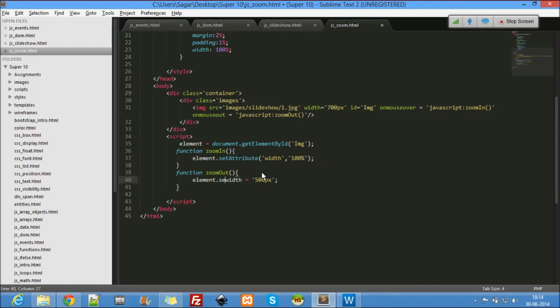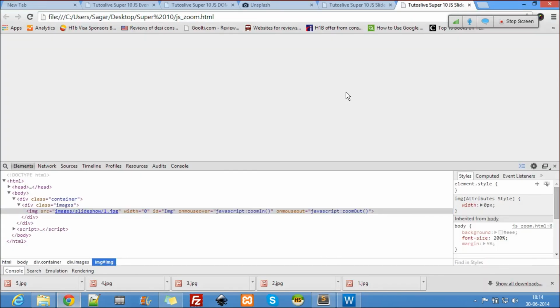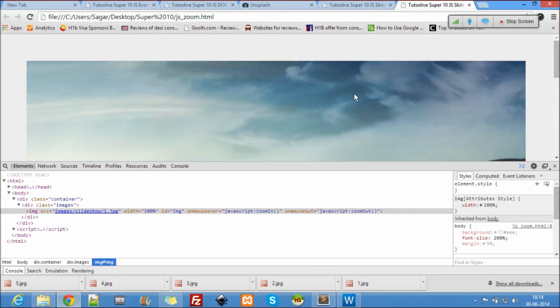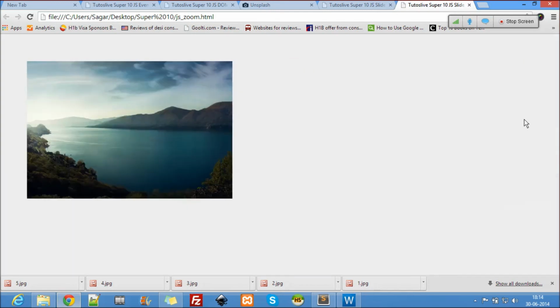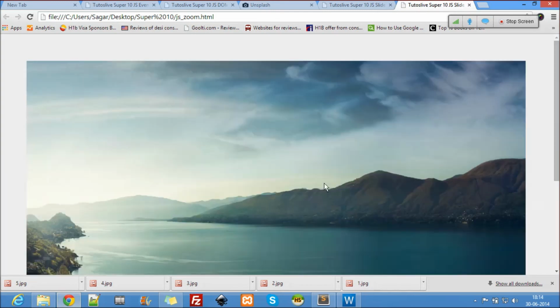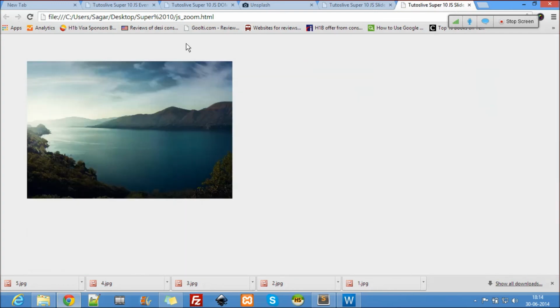Alright, the same as this set attribute, the width to 500 pixels. Okay, set attribute. This will work out. So let's just refresh here. Okay, so you see that zooming in and zooming out, zooming in, zooming out.